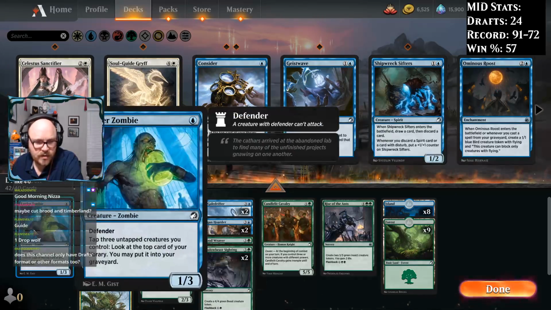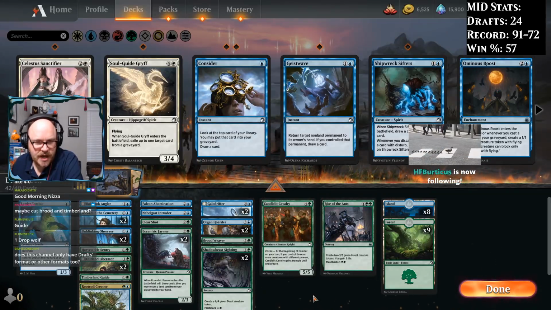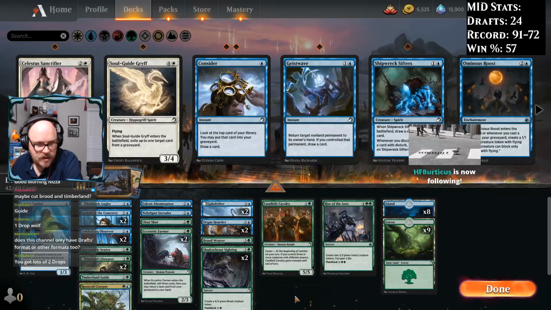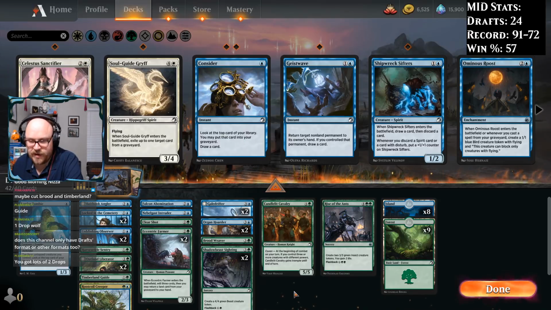So yeah, I think we cut the Wolf. The Weaver's not great, that is a fact. But I'm a little worried about flyers. I'm not going to completely get wrecked by them, but they're not something we can deal with that effectively.